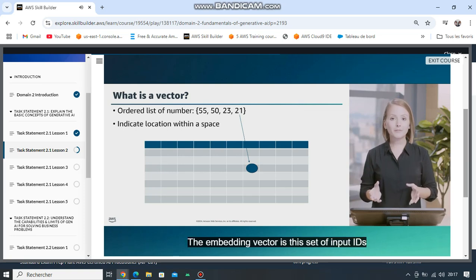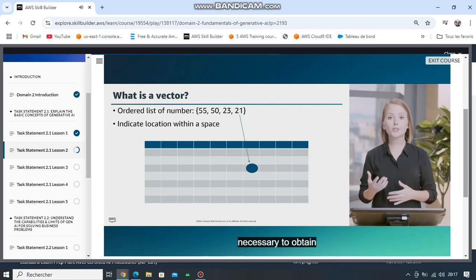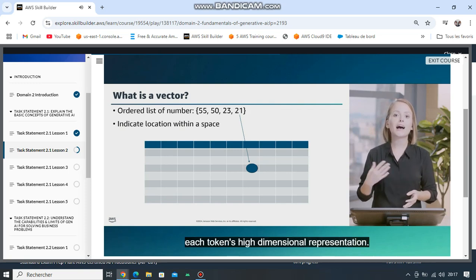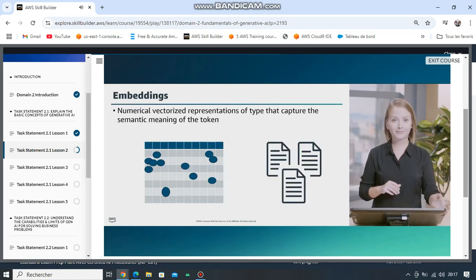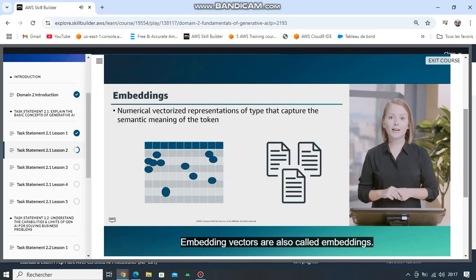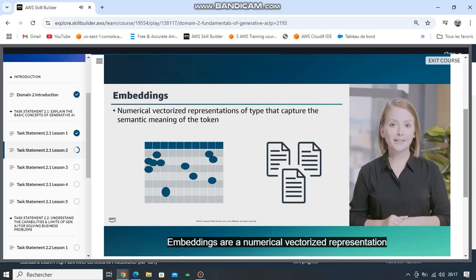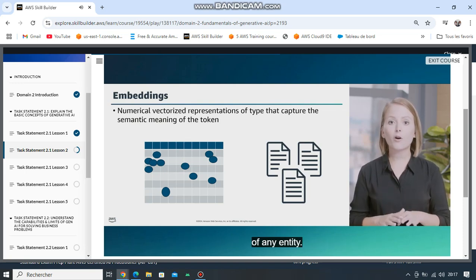The embedding vector is the set of input IDs necessary to obtain each token's high-dimensional representation. Embedding vectors are also called embeddings. Embeddings are a numerical vectorized representation of any entity.